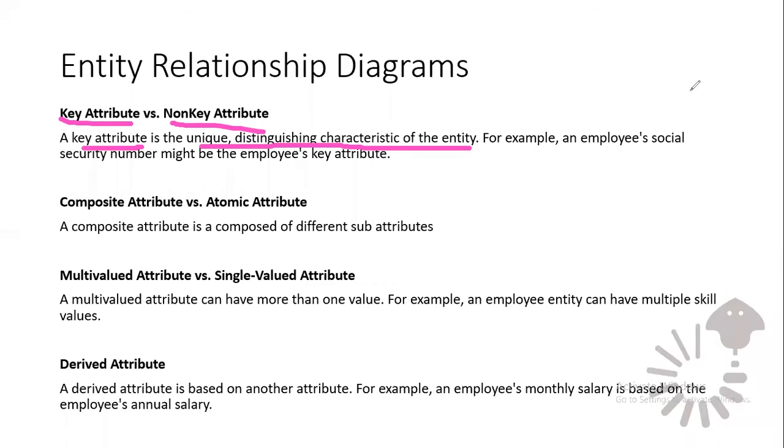And key attributes are represented by oblong, tapos naka-underline yung name kung anong attribute yon. Kung student ID, naka-underline yan, student ID. Kung student number, naka-underline student number. Book ID, book number, customer number, patient number, naka-oblong, tapos naka-underline. Key attribute. Kapag hindi siya key attribute, walang underline. Okay?